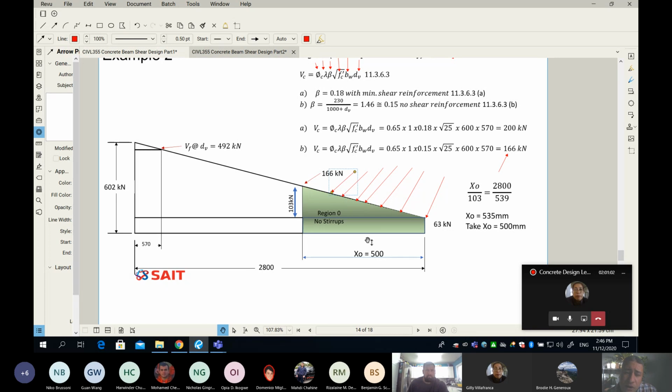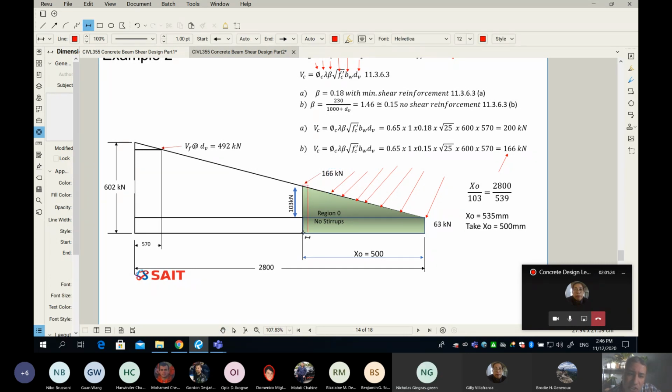Where can zone number 0 end? Where the VF equals 166, which is VC. So really what we have to do is we need to find mathematically where X0 is. Mathematically, pure math, no concrete. We know the distance from here to there is 166. The question is where the VF will be 166. I'll tell you it's not very difficult. Please watch me, I'll show you how.